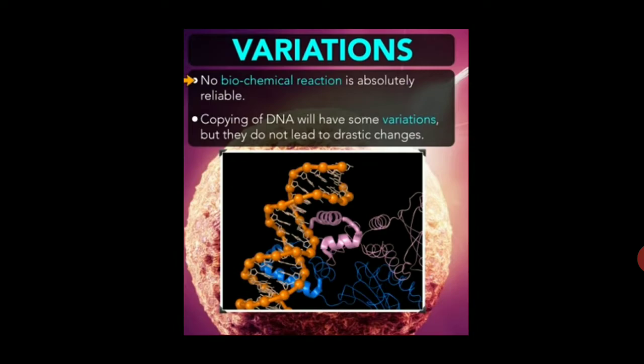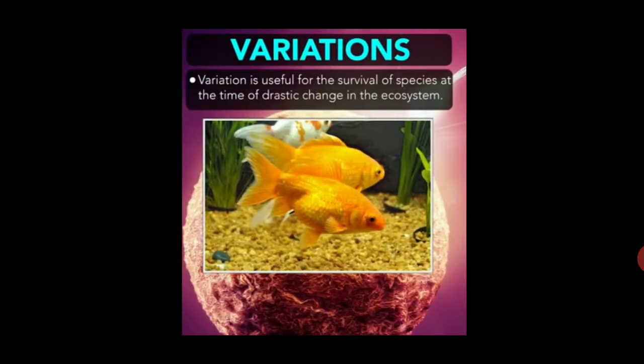For example, in a pond ecosystem, there are some fishes living. There is no variation. If due to global warming the temperature of the water increases, those fishes can't adapt to that environment and they will die. If in this case any one of the fish has some variation that it can adapt to high temperature, then that fish will survive in the pond.